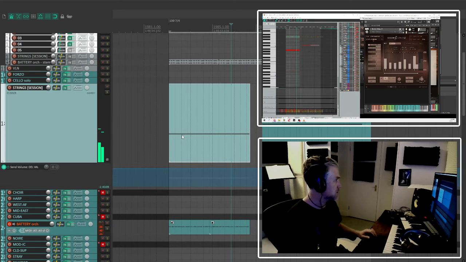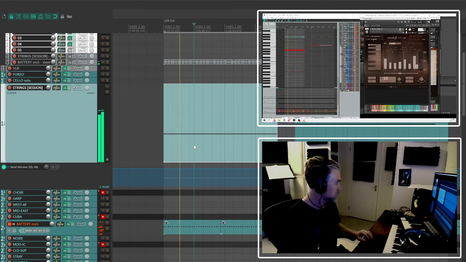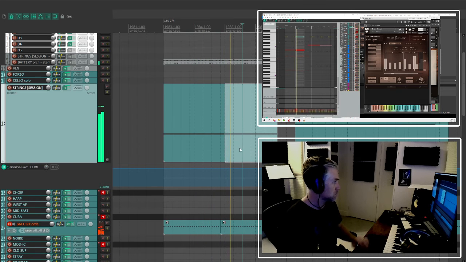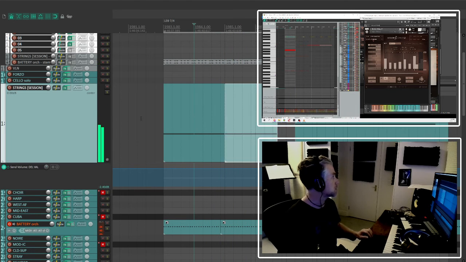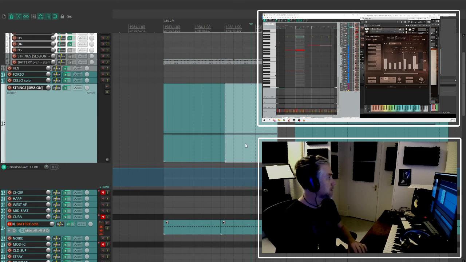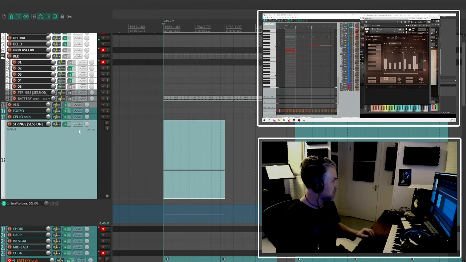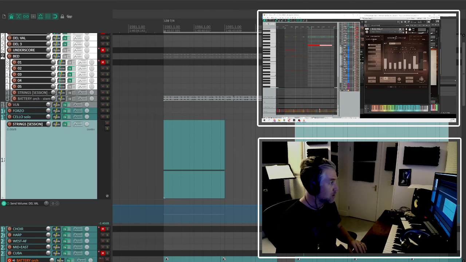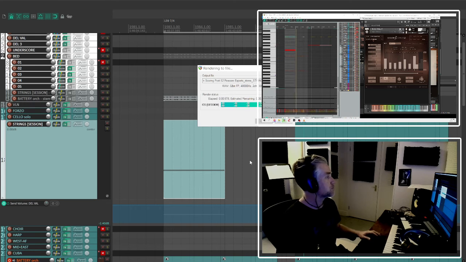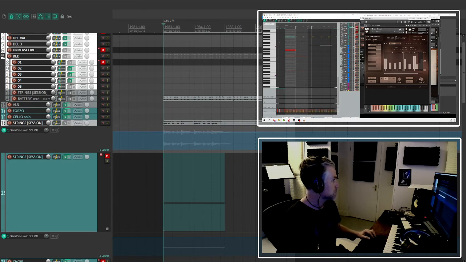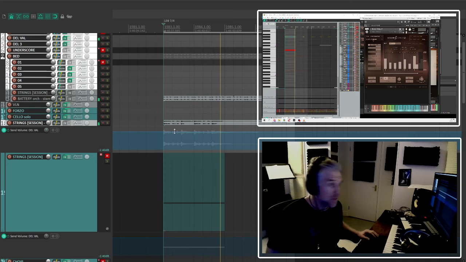I've got an idea. Let's just resample. Oops, I've cut out half the track. Let's resample just this part over here, and let's resample it with a nice long tail. So this part over here, thank you. Of course, when I resample like that, it resamples it with the effect, which is quite cool.